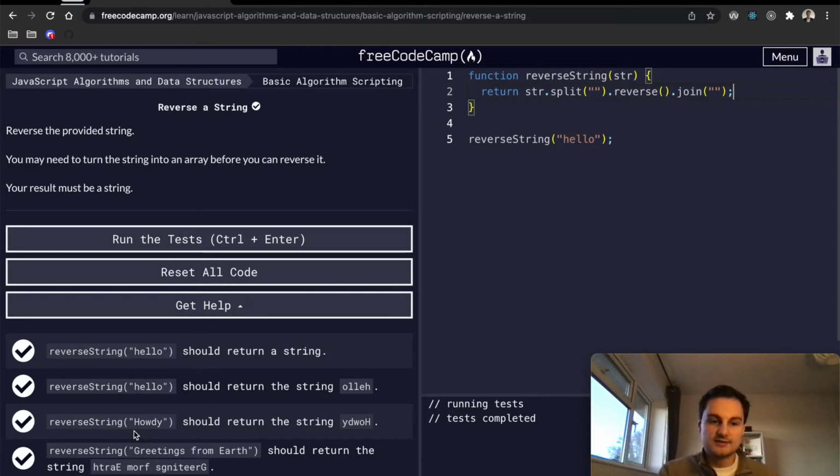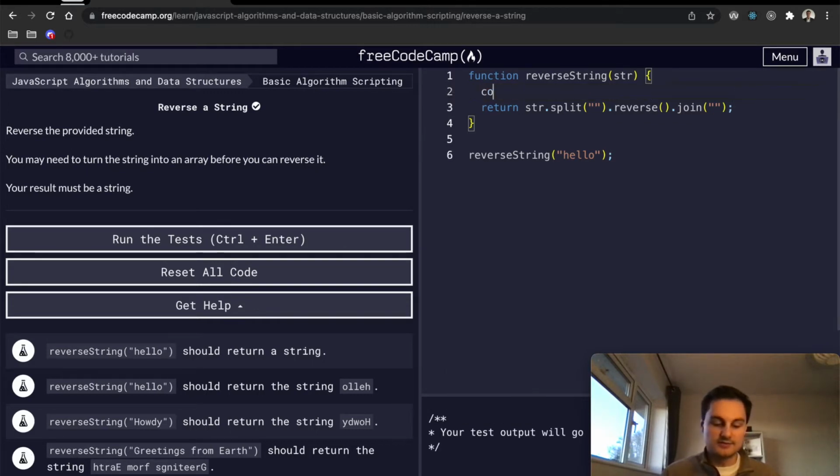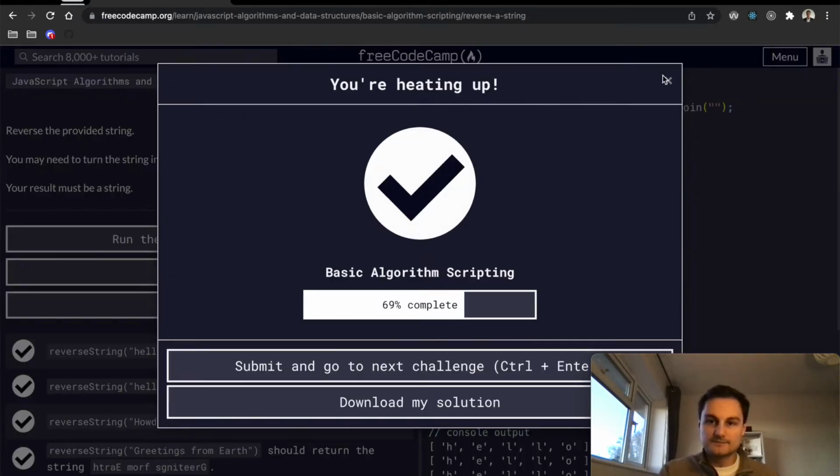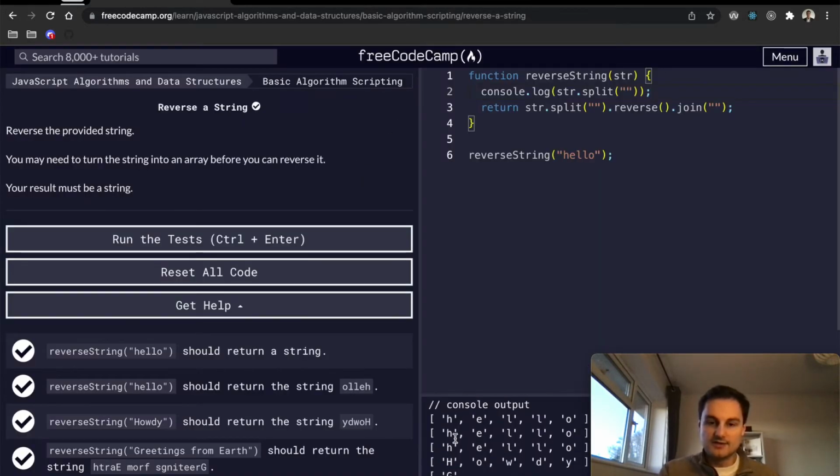So you can see here, if I just take hello for example, and show you actually what's going on. Before I return, let's just do console.log. We'll do str.split, just so you can see exactly what's going on here. And as we can see in the console, it's basically creating an array, and it's splitting out each of the characters just based on their position here.